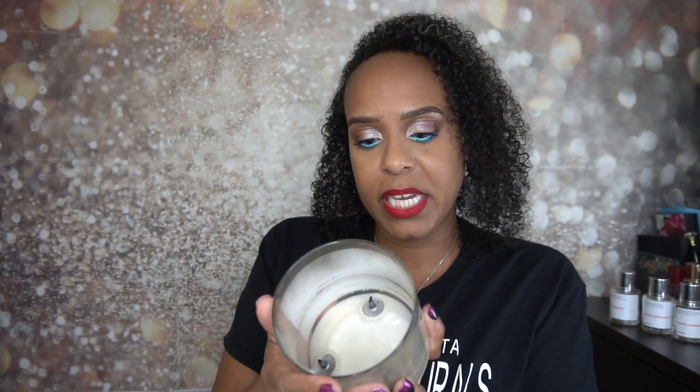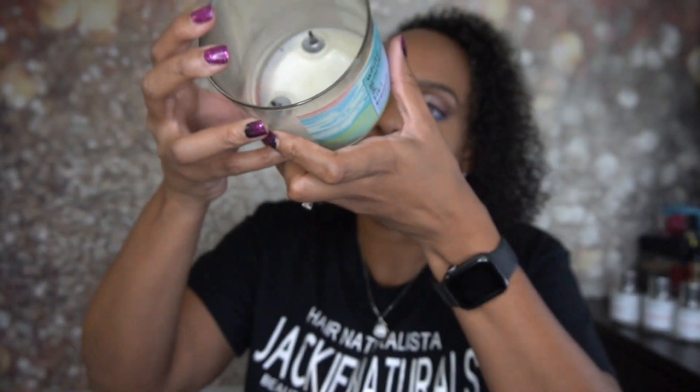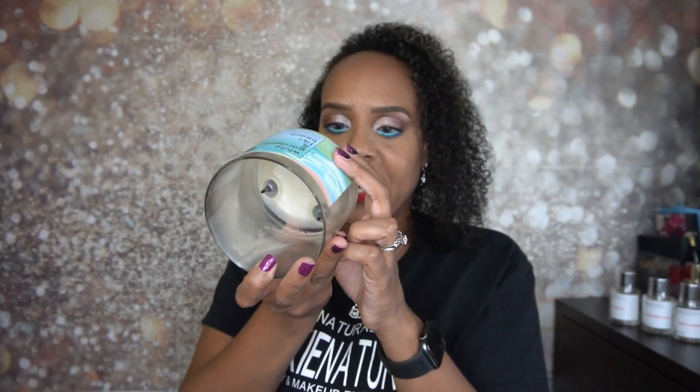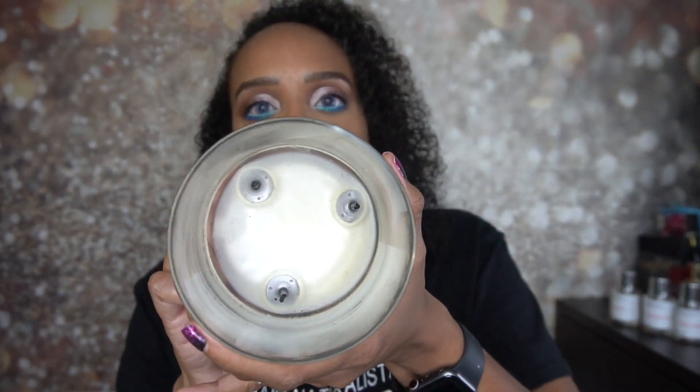This one is White Gardenia and Tiki Beach. The notes are classic white gardenia, fresh picked greenery, warm vanilla musk, and toasted coconut with natural essential oils. This one smells really good too. Now I do want to mention one thing I don't like about Bath and Body Works candles — for me, they never burn all the way down. I do have a warming plate I bought on Amazon; if I can find it I'll link it below. It was like $22, but I don't feel like you get much of a scent from it — at least I don't feel like I'm wasting my candles.